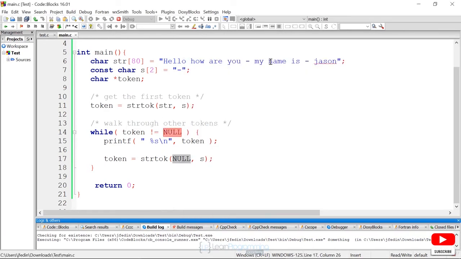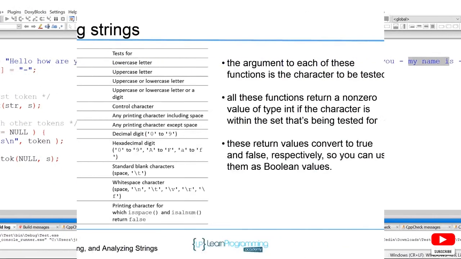You just want to get the next token. And so you pass in null the second time and you just pass in s. It will give you the next token of the string it already tokenized. So that's how you can use strtok. Separating helps a lot with parsing. You can parse something and get certain word boundaries out.